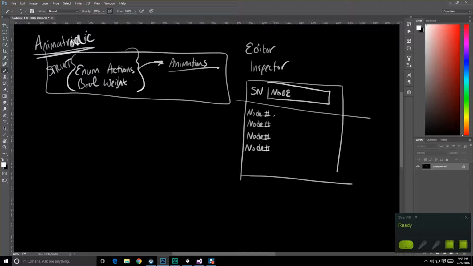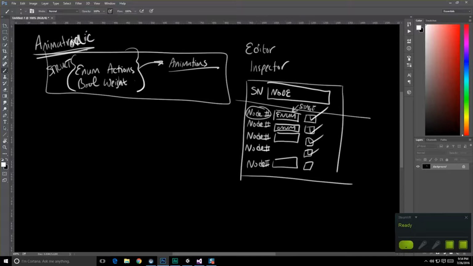So we have different nodes for each of the different rooms or any locations in a room that are unique. Next to the node number or name is going to be the enumeration, and you'll be able to select this with a drop down to pick any of the different kinds of states. So for this particular location, let's say it's the party room, you'll pick the action type that has the character standing, or on stage. And the last thing you'll have is a bool value back here, which is going to be on or off. It's going to be a checkbox. If it's on, it means it's a location we can go to. If it's off, we can't go there. All right? So that's what I want to do.